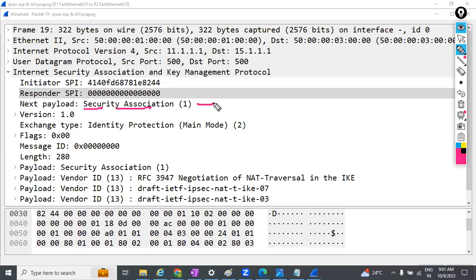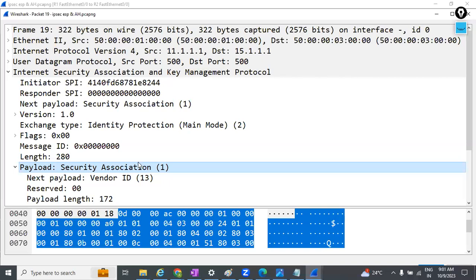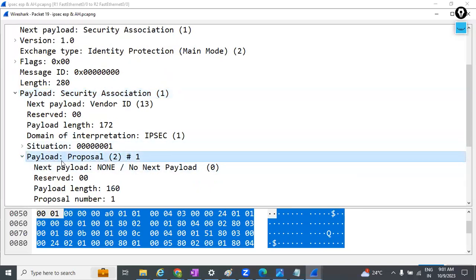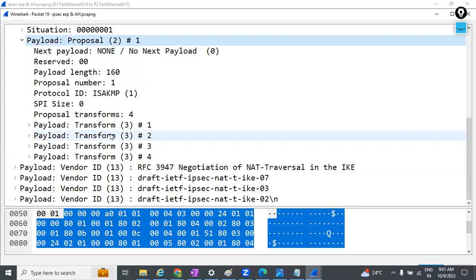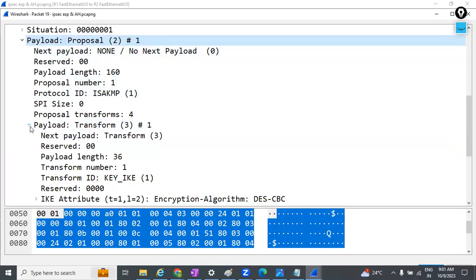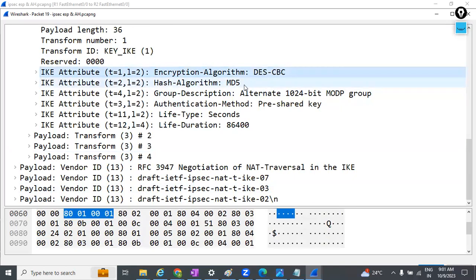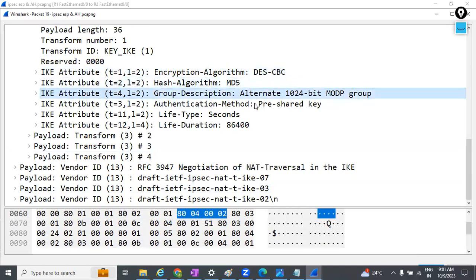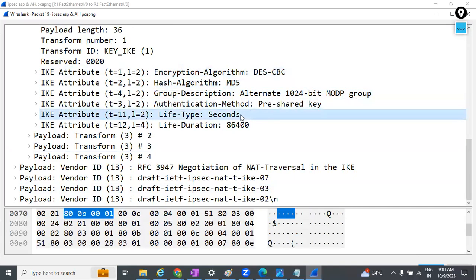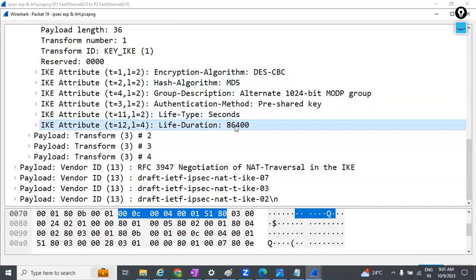Security association, which we have discussed, is all about the Haggle. Second, I'll just show you this one here. This is how it would look. This is a proposal, and I'm showing it overall. Once we start the IPsec configuration, we would capture that again, but right now I just want to show you. So can you see? This is the option: one is MD5, Diffie-Hellman group, pre-shared, lifetime in seconds, and what is the default timer? 86400.